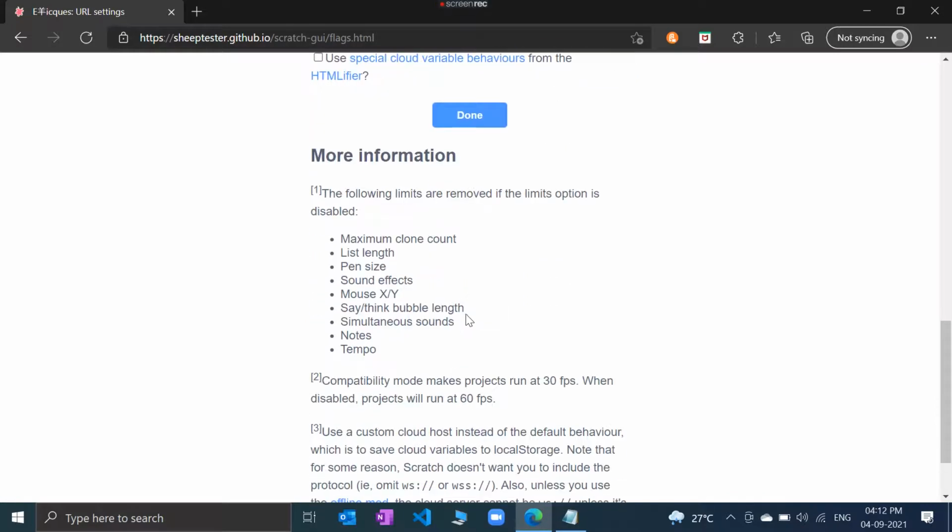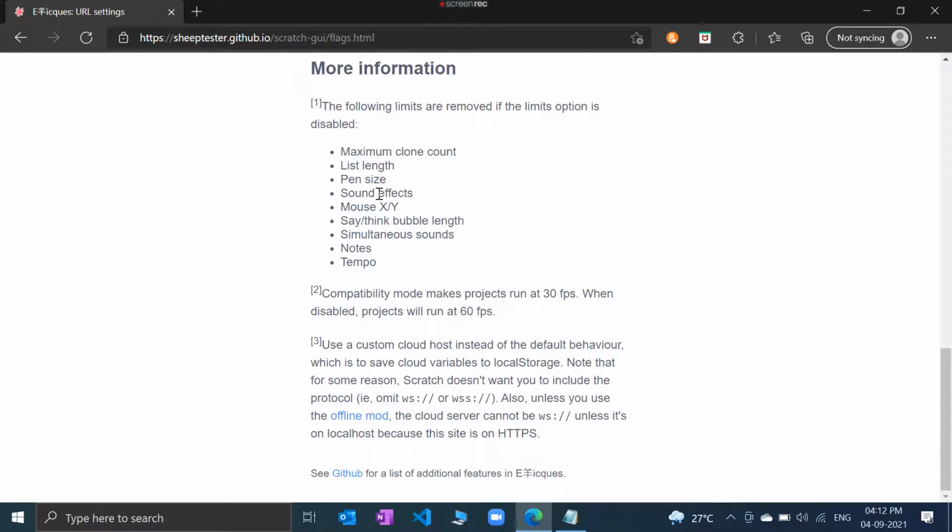But before we do that, let's see the other features. Well, it has some of the features disabled, like the maximum clone count. So usually Scratch only allows up to 300 clones in a stage, but this mod disables that. List length, the same thing. It has a maximum length of the list.